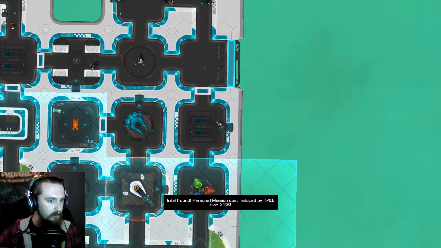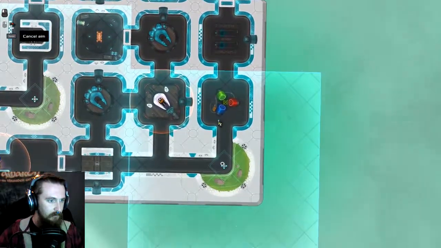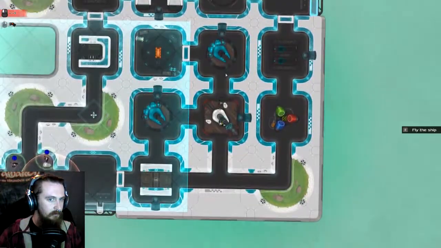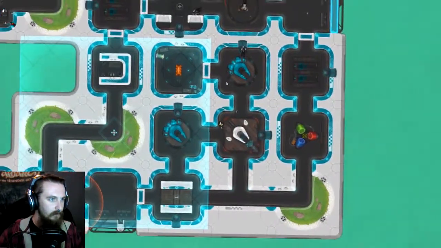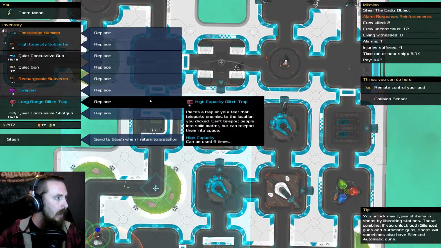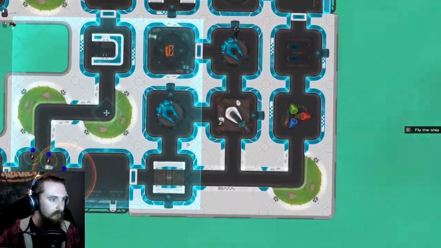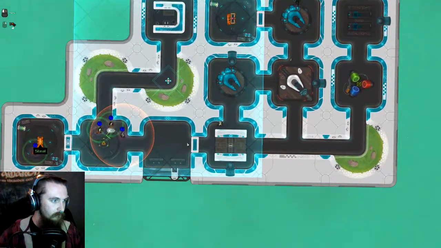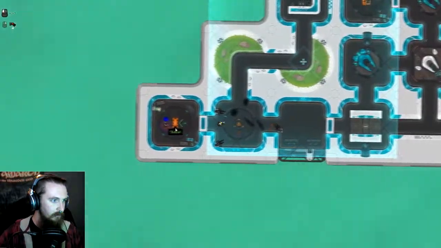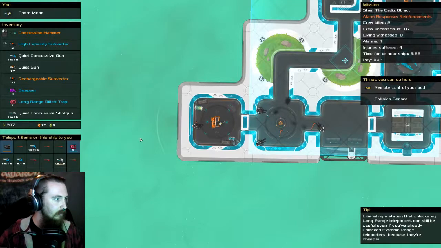Right, search for intel. Intel found, mission reduced cost by 40. 40 credits. Deactivate the jammer. Okay, captain taken out. Let's check the stash. What have we got? High capacity glitch trap. Send the stash on a return stash. Good lord, that's a lot of stuff. Gotcha. And the Cadiz object, that's the thing that I'm meant to be taking.